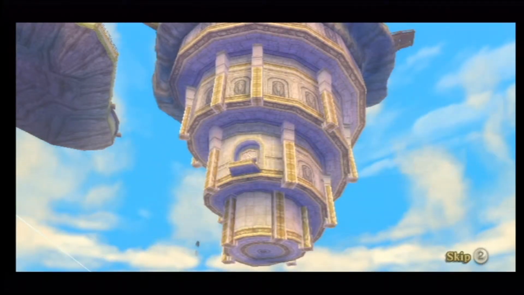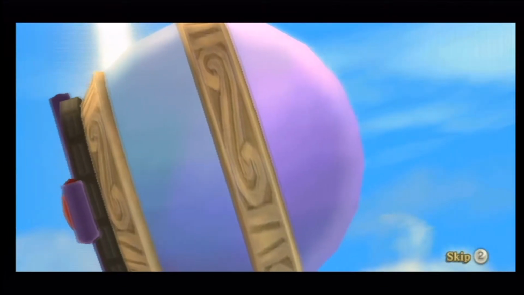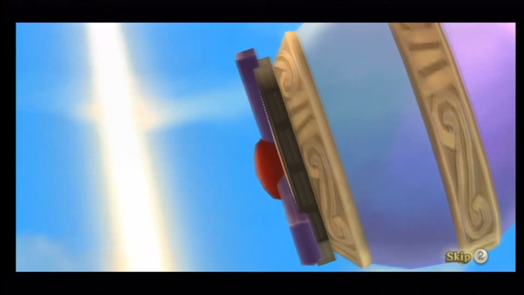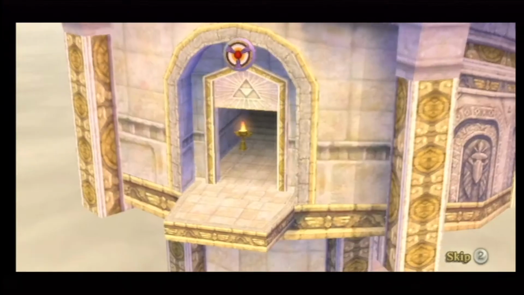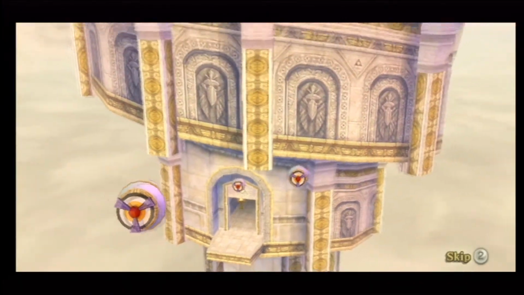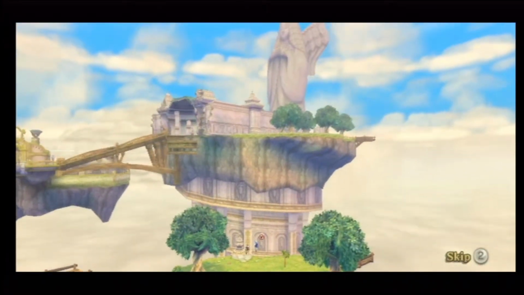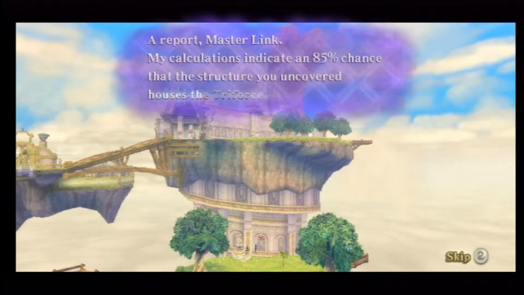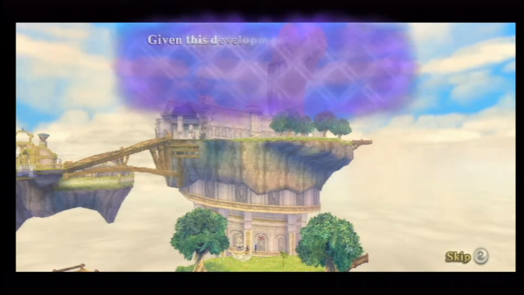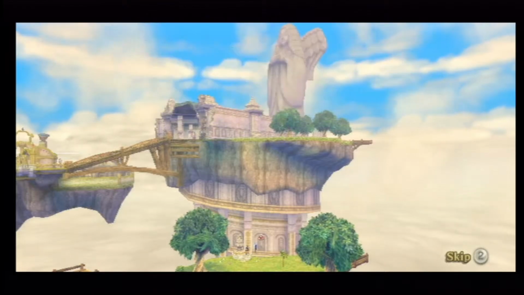Wow. Oh. Are those what I think they are? Oh my god, they are. They're hookshot targets. Okay. Well, that was interesting. There's no way that little island was hiding that whole thing. 85% chance that the structure you uncovered houses the Triforce. Alright, so the Triforce is probably inside. Well, that's cool.